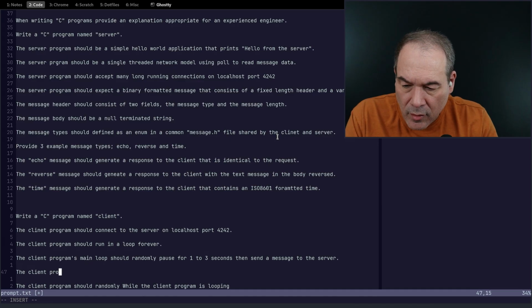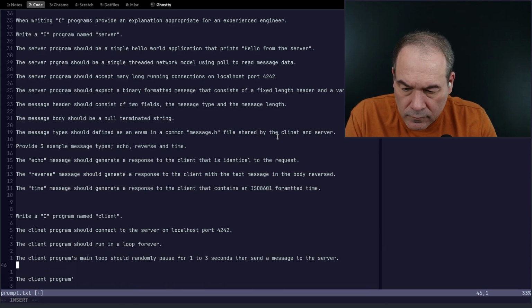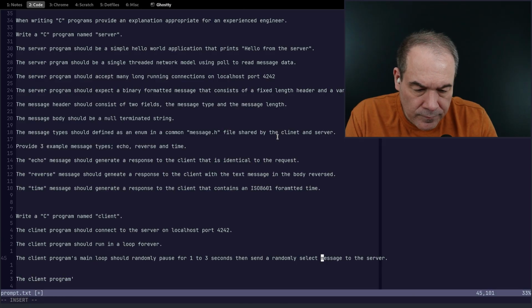The client program should send a randomly selected message from the available types to the server.